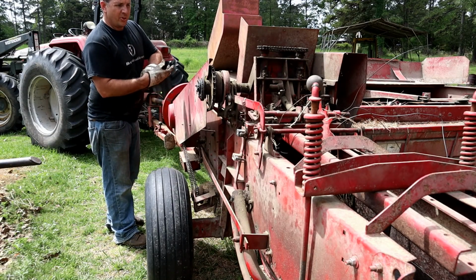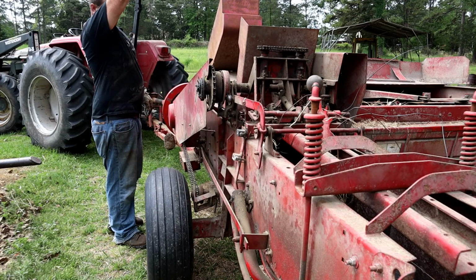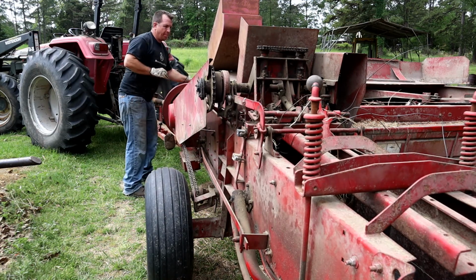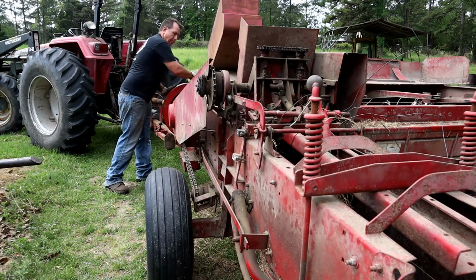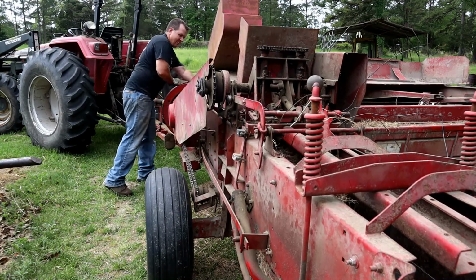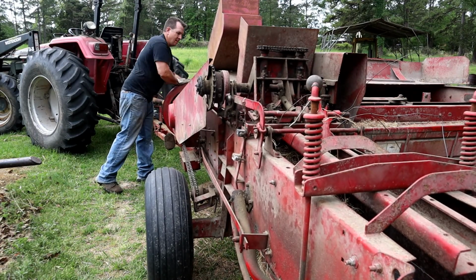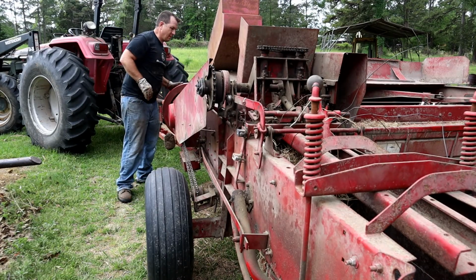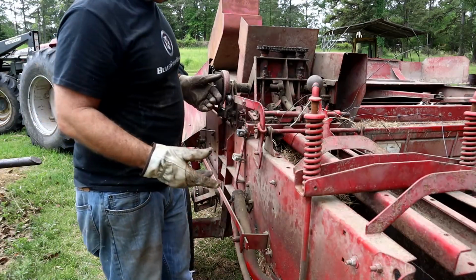All right, let's give her another go here. I got that pretty well cleared out in front of the knife. There we go. Everything is freed up now.